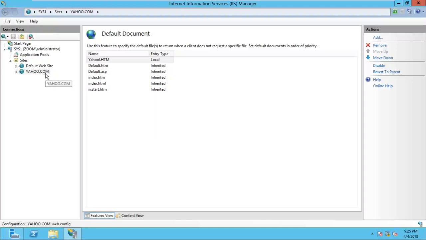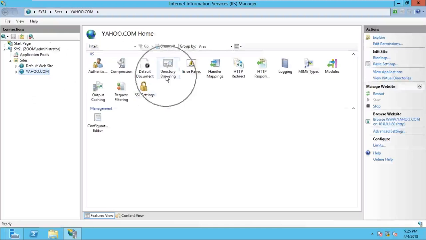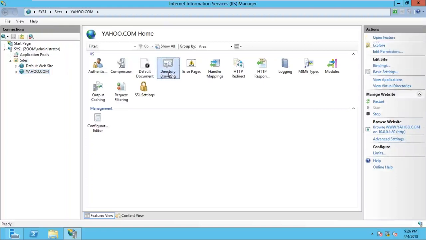Select yahoo.com website. Open the directory browsing and click on enable.